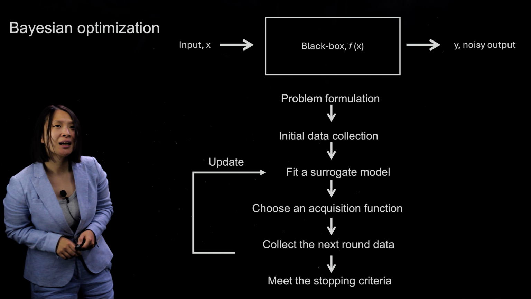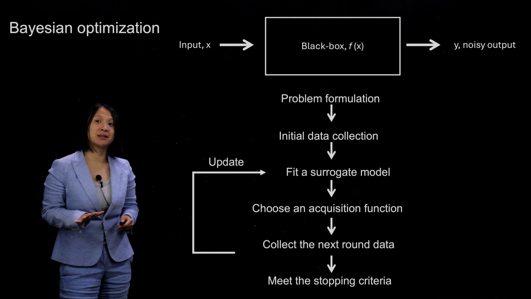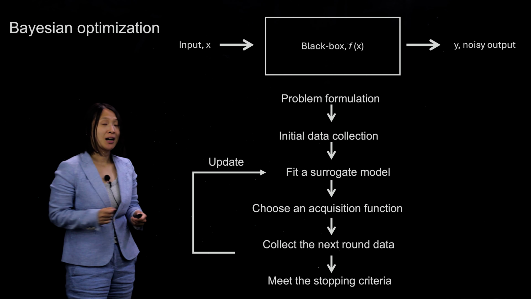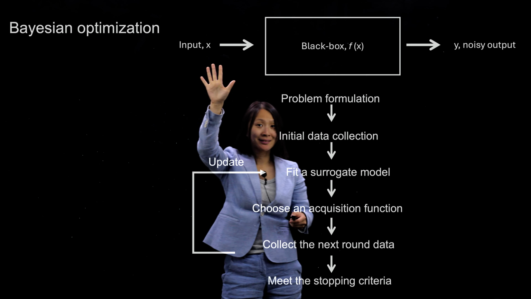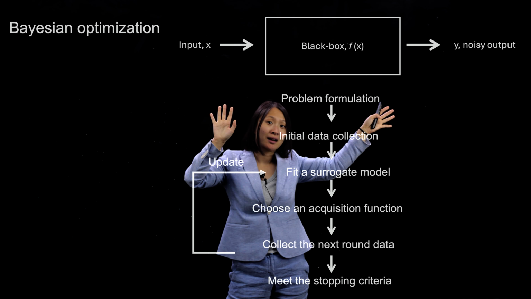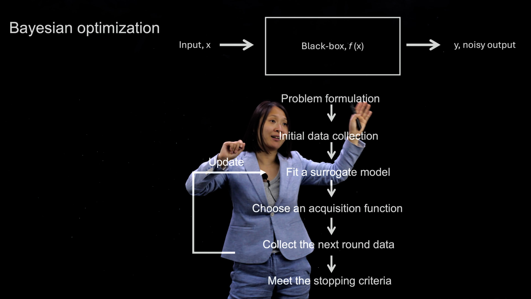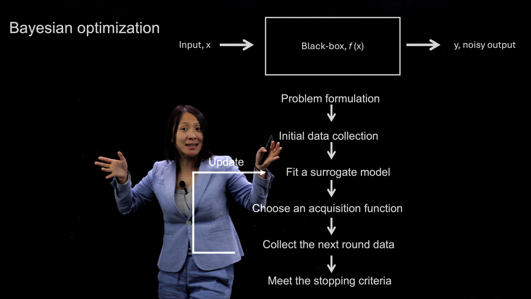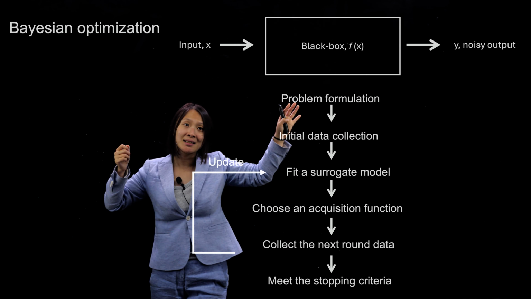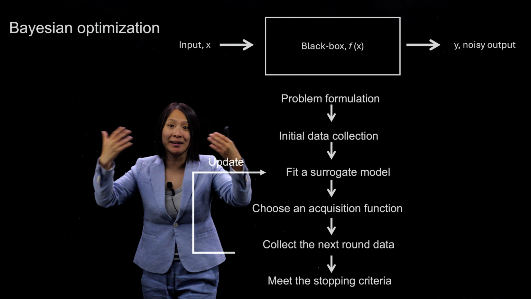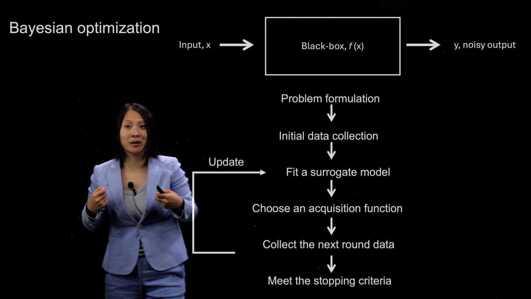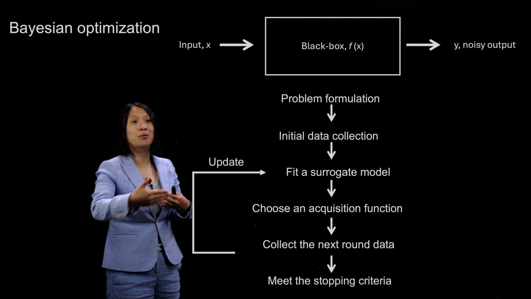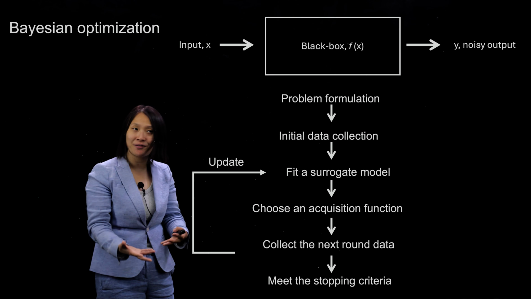Let's dive in. So we've been discussing Bayesian optimization. In a way, it's very powerful. It helps us to link the input x and our observables or our target y, which can be noisy, and maybe we have a small data set. We have a black box function, and we can iteratively learn from our previous data collected and try to optimize towards our target, our objective function.